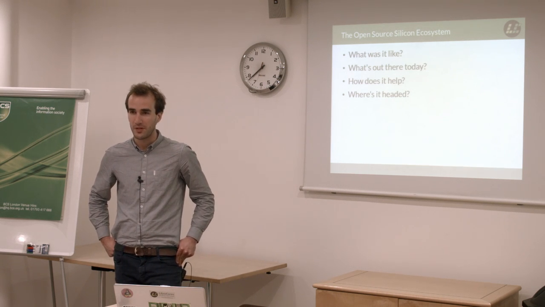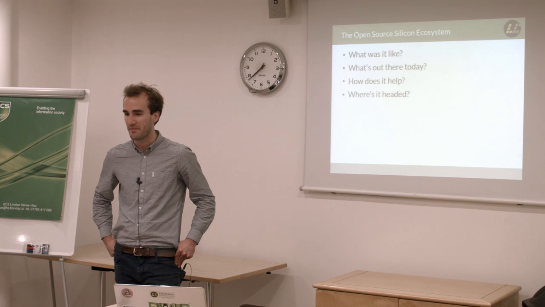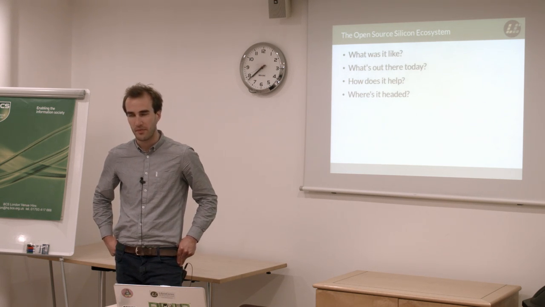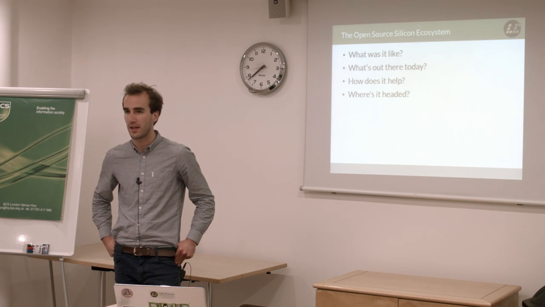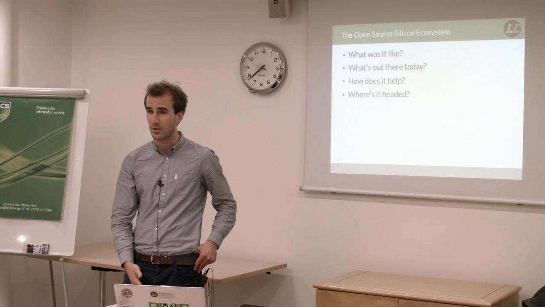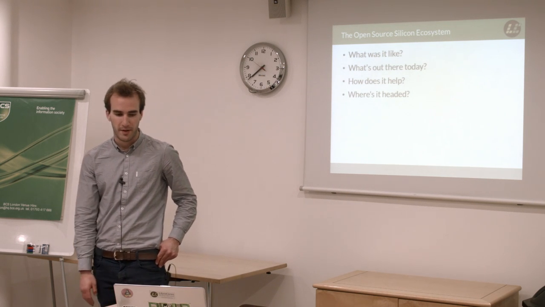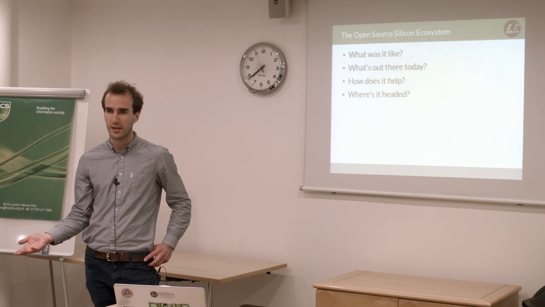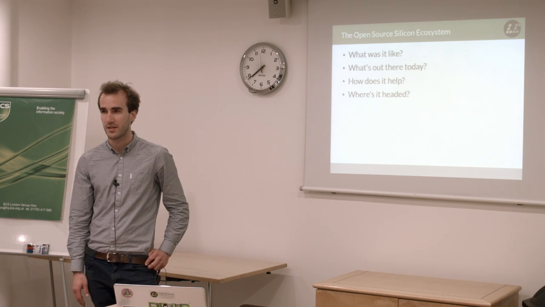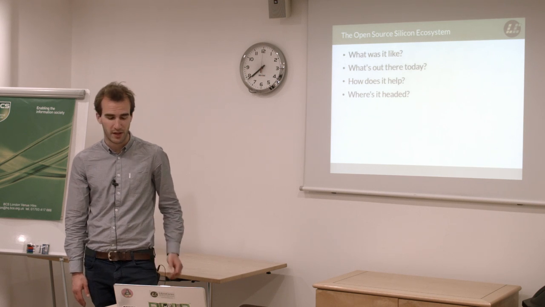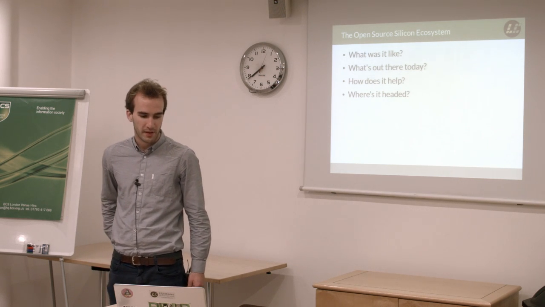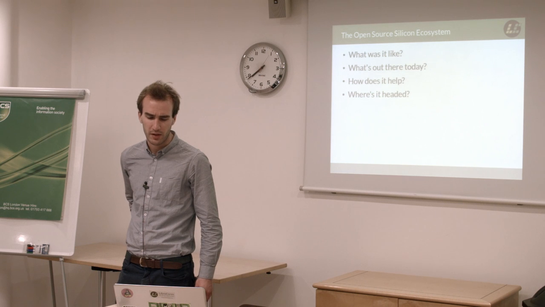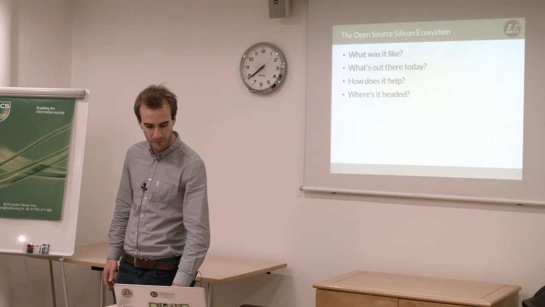So I'm sure people have been around doing this longer than me, but I think we really started with having open source designs and RTL downloadable from the internet in the early noughties. So you had OpenCores start up in about 1999 with the original team, and then it went from there. So I'll talk a little bit about what it was like then, what it's like today, and as you heard from Al, it's pretty encouraging. There's some amazing stuff out there. But then I'll talk about why I think it's not good enough and why I think we could do more and where I think it could go.